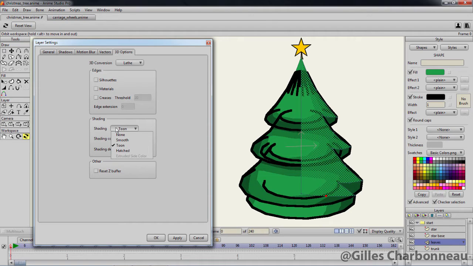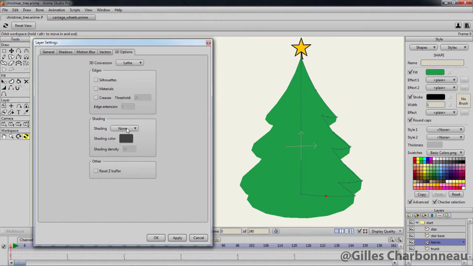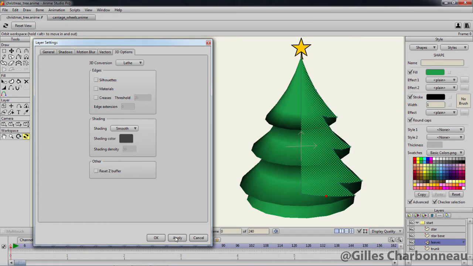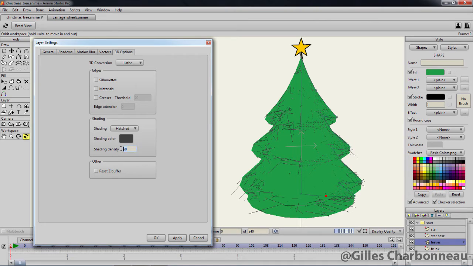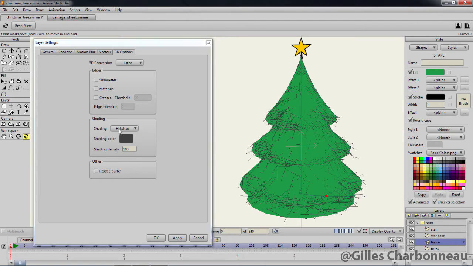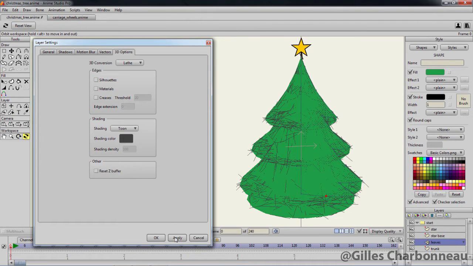Next, we have a shading menu. We have four shading options available to us. The first is none, meaning that no shading at all would be applied. Second, we have a smooth shading, which applies a smooth gradient to our 3D model. Third, we have a tone shading, the most useful in my opinion, as it applies a three-tone gradient to our object. Fourth, we get the etching shading, which fills the shape of our model with etched lines. Let's select the tone option for our model.